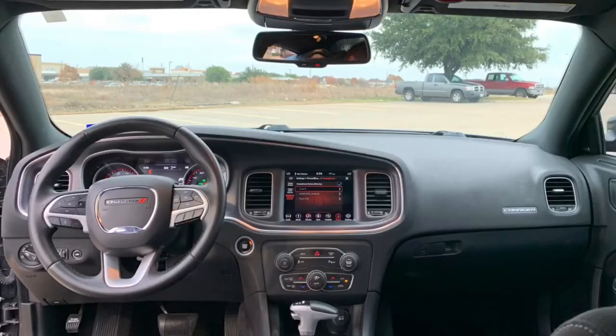Okay. But on the back end, when I'm wanting to change a radio station, I don't have to reach to the front. I don't have to reach over. You don't have to look down to figure out which button to hit. Yeah, and that's the other thing. It's not junked up with like 20 other buttons. Right. It's literally right here. I've got 2 toggles to go up and down and do everything I want to do on the radio station.